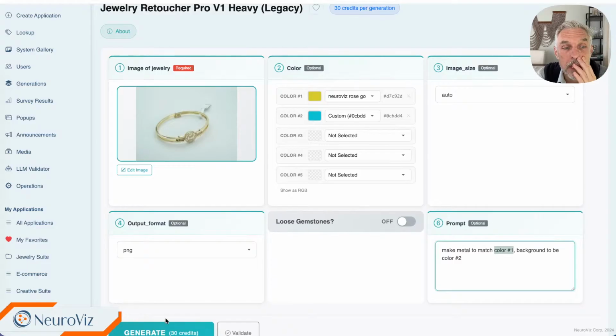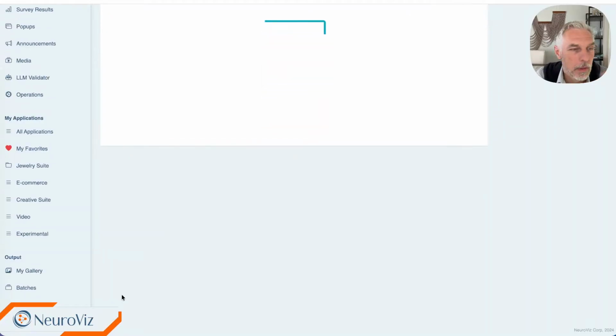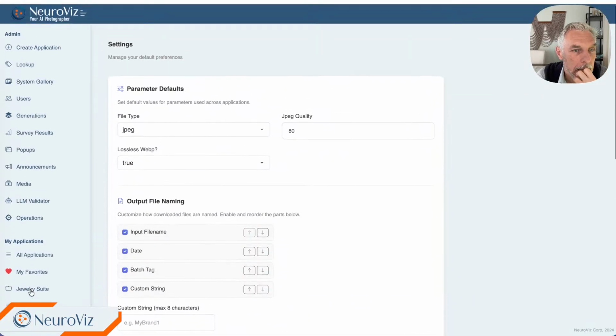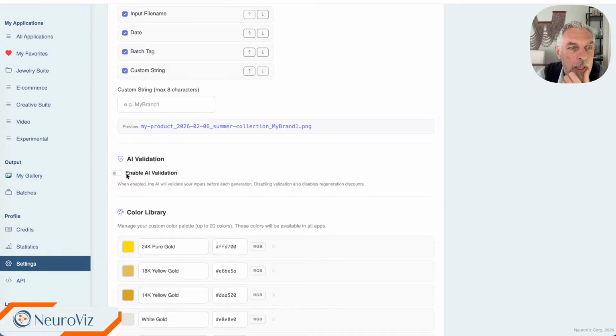And then you generate, okay? And then you generate, and it should give you colors, background colors, whatever. So this is what this new color library will do for you. This is a new feature. Then, validation. You've seen you can disable validation, but to receive discounted regeneration, if something goes wrong, validation should be enabled, and you will receive 3 times lower price for regeneration if something failed. Okay, so let's jump to questions on this.